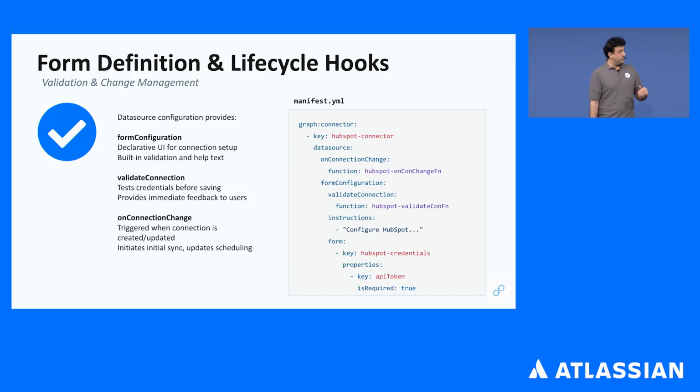Once we have valid credentials, the next step is the on-connection change event. And one of the important parameters for this event is called action. And there are 3 values: edit, modified, or deleted. And depending on this action, you can actually maintain your data storage. For add, you can add credentials. And if the user is removing the application, then we'll get the action deleted, and then we'll be able to wrap up the connection and clean everything up after.